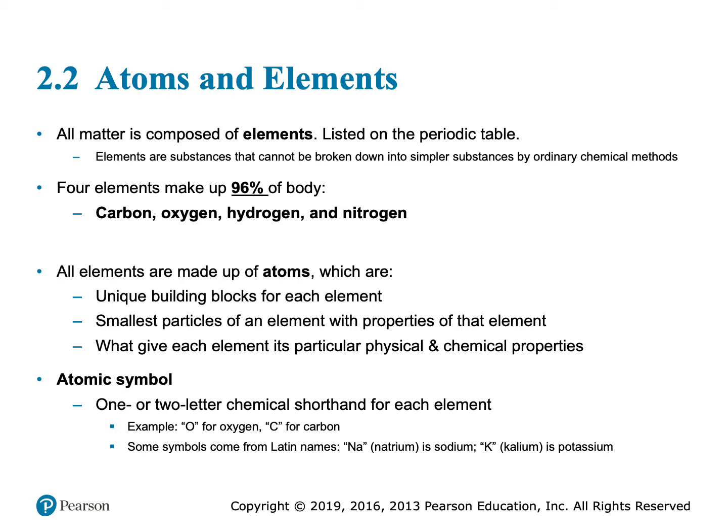What else do I want to say about that? The way that they're made up determines how they bond with other things. When I tell you that here are those different elements, and I already threw out one, Na for sodium. Sodium's atomic symbol is Na, and that has to do with its Latin derivative, natrium. You don't need to know that. But that's the atomic symbol. So C for carbon, O for oxygen, H for hydrogen, N for nitrogen. Yay, the four most common things in our body are super easy.